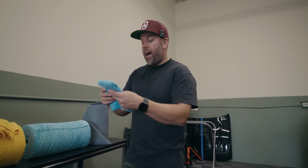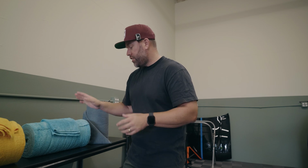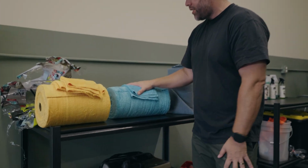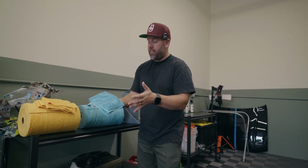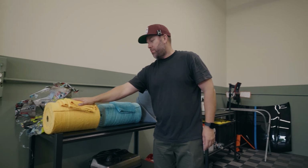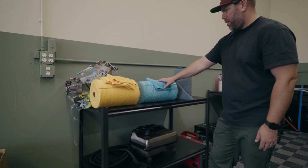Obviously, if you have soft paint or you notice it scratching, you may want to try a separate towel. But I like a thin nap towel for coating leveling. So in my opinion, you really couldn't go wrong. If I were to repurchase, I would probably go for the bigger ones, strictly because of the size. So I like a 16 by 16 or a 15.5 by 15.5 towel. I don't love the blue color, but it is a little different from always using yellow. But I do think they had a gray color as well.